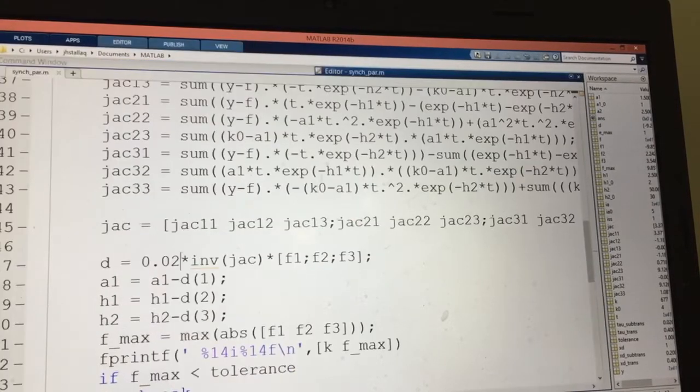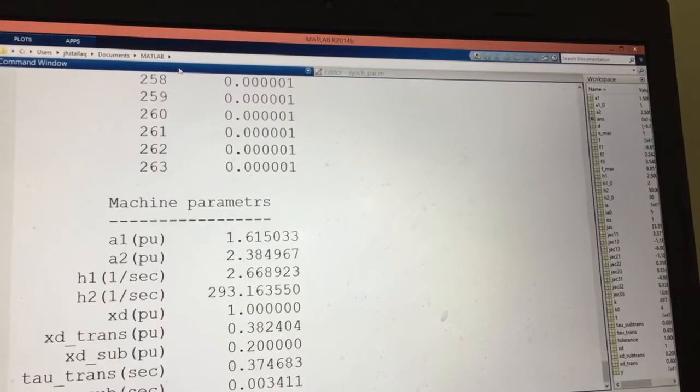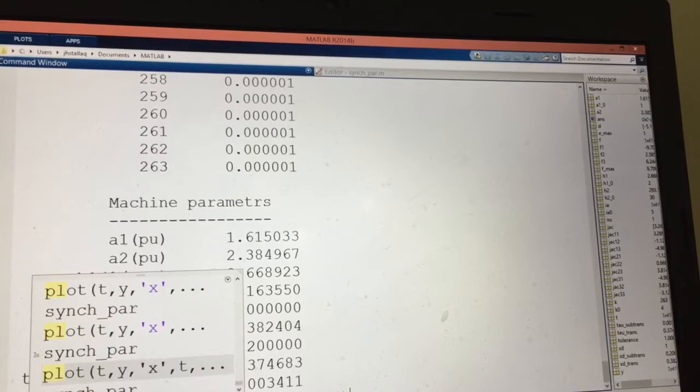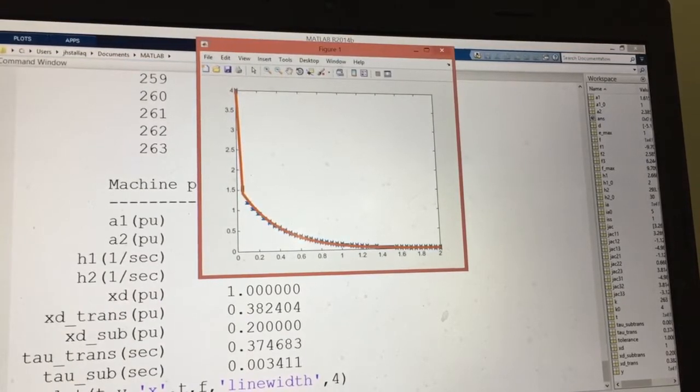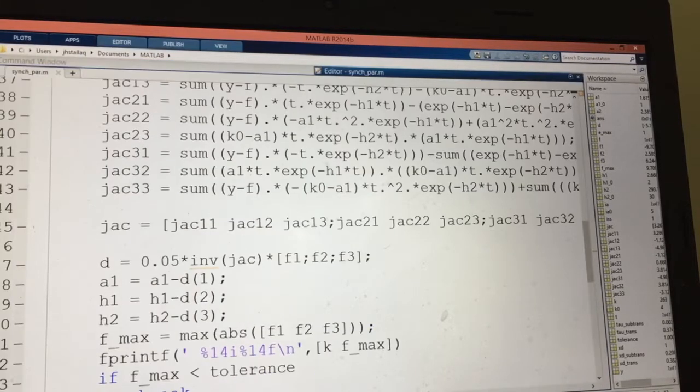You can increase it to reduce the iteration and see. Let's make it 0.05, for example, and see what happens with that. Okay, now again, it is not very successful. 0.05 is too much for that, because mainly, you see, there's a little difference. So it's not very successful, though it shows that it's near that solution.